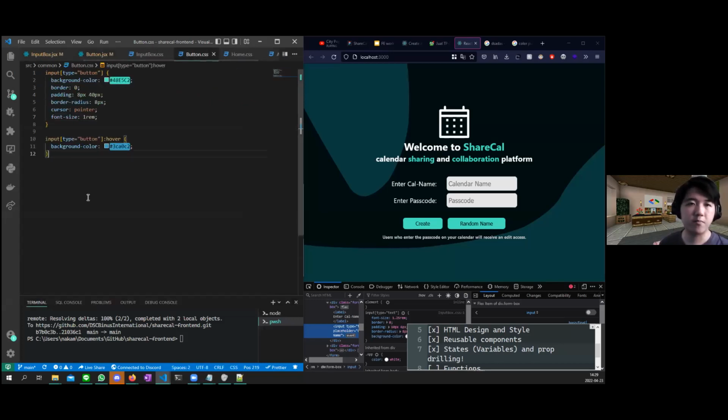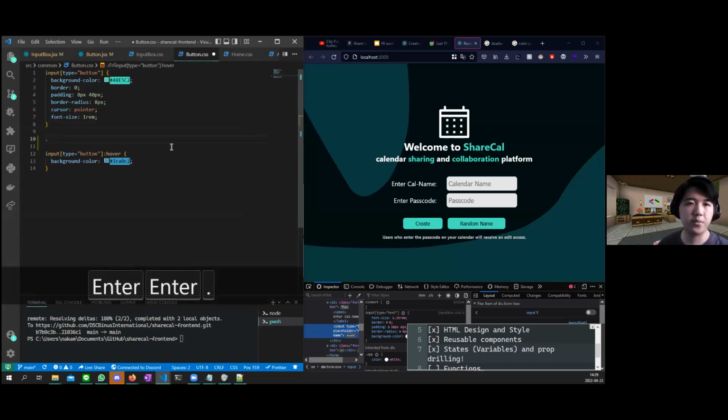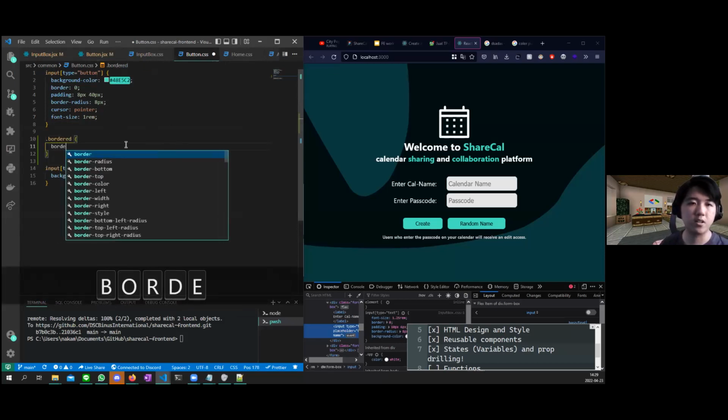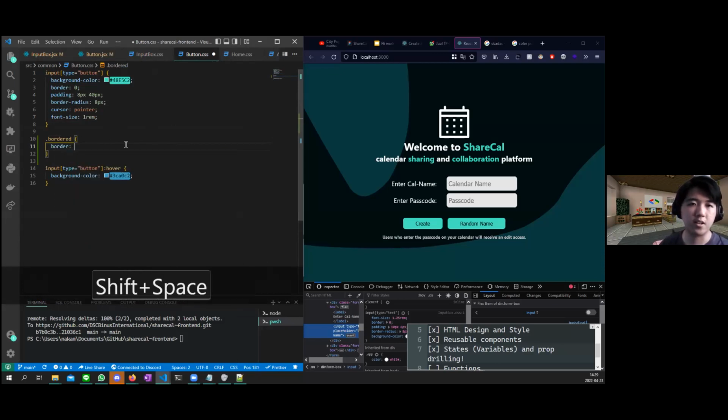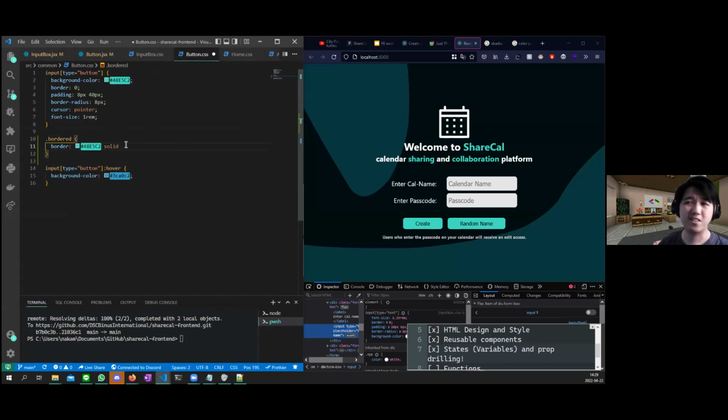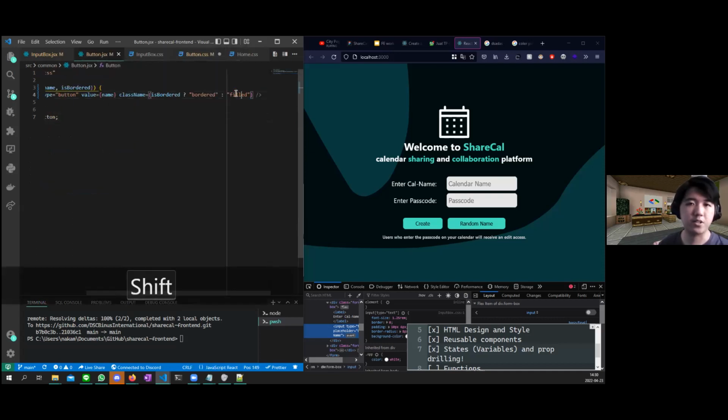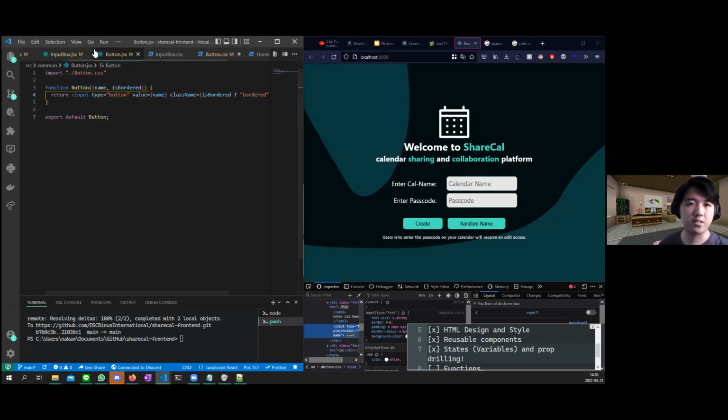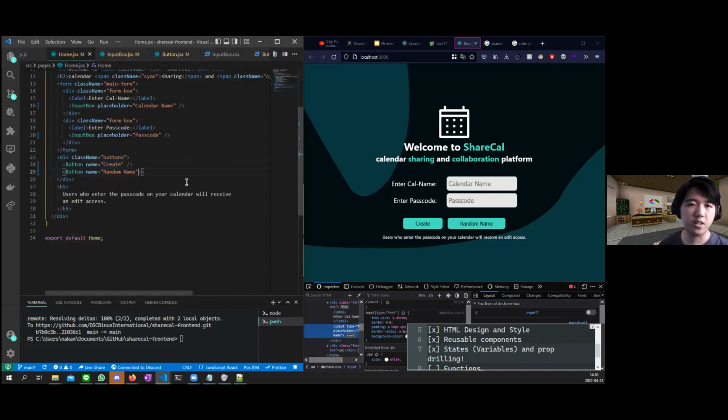So let's go to button and we type bordered. So if we want it to be bordered, then the border should be hashtag 48E5C2. That's for the colors. It should be a solid border, and let's make the stroke 3 pixels. So let's hit save. Nothing's gonna happen yet because now it's in filled because our buttons don't have isBordered yet. You know what? Let's do it here. isBordered.